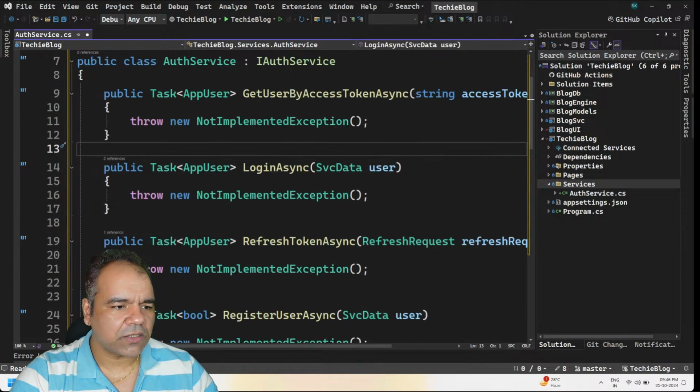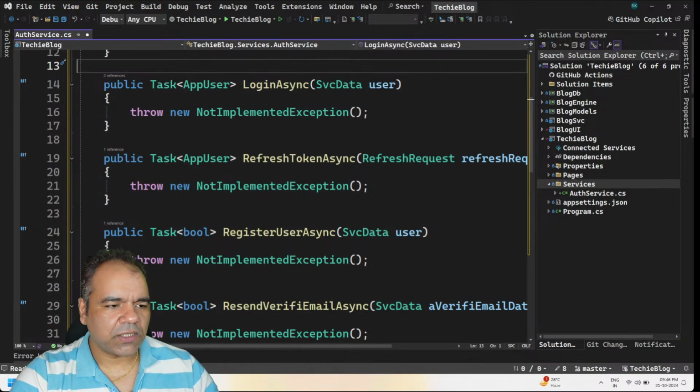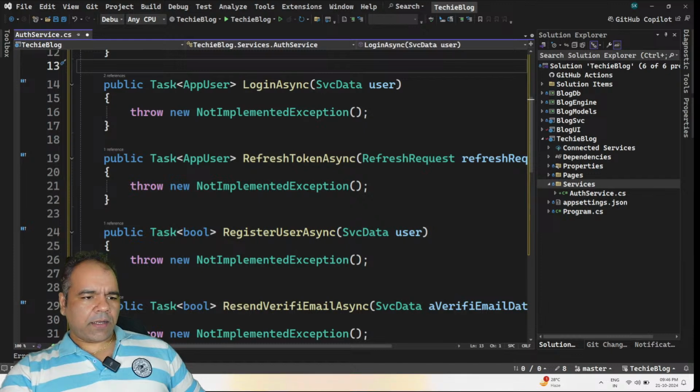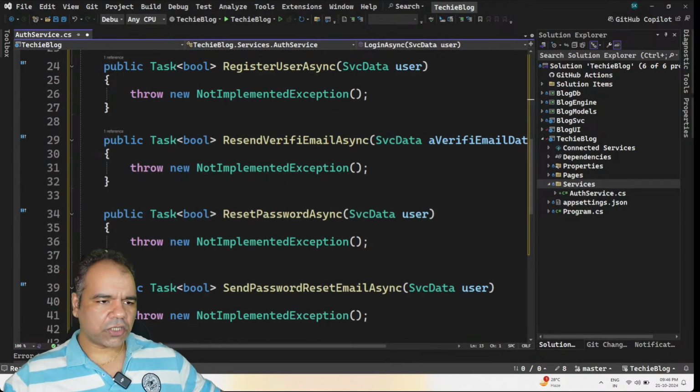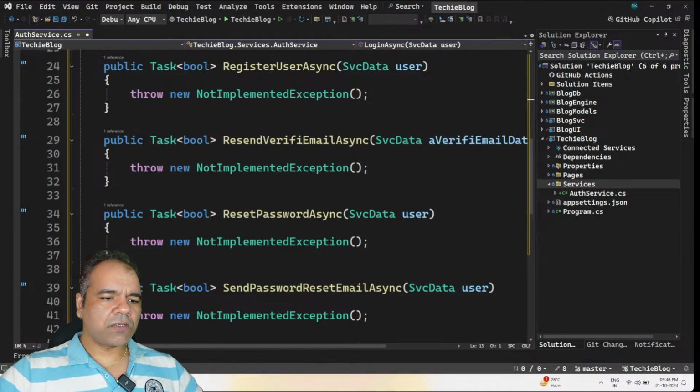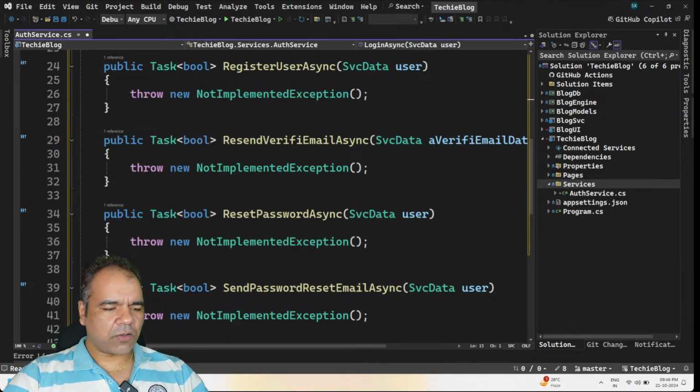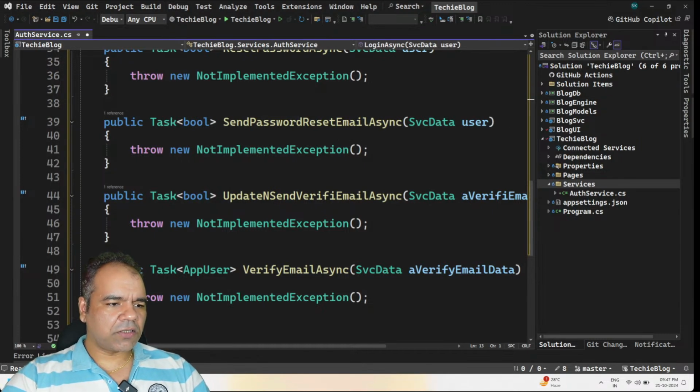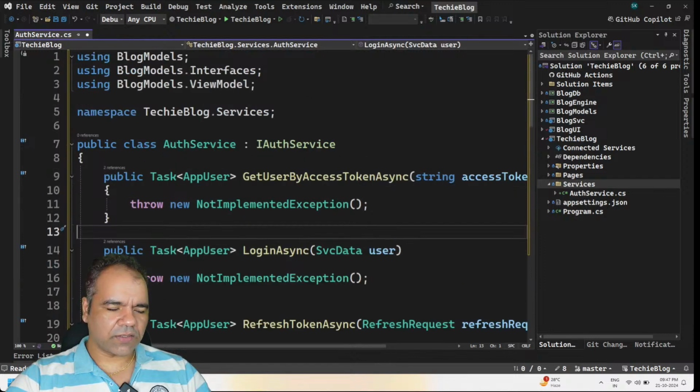So we have get user by access token, login async, refresh token async, register user async, resend verification email, reset password, send password reset email, update and send verification, verify email async. All these methods we need to implement.